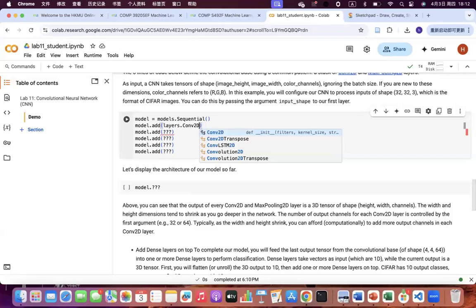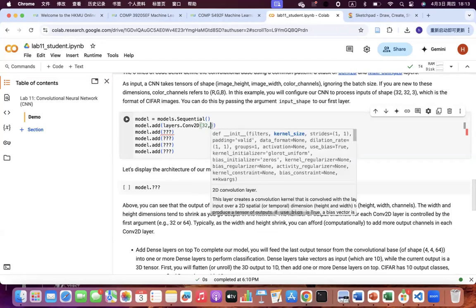I've mentioned in the previous lecture that if it is a time series with 1 channel, you can just use a 1D convolutional layer. But for an image, we have width and height, so we need to use a 2D convolutional layer. Then this is a hyperparameter, 32.